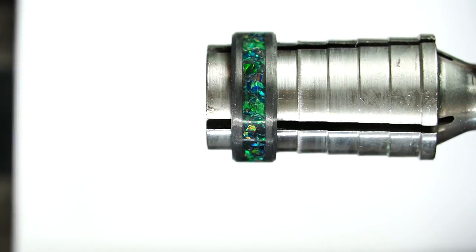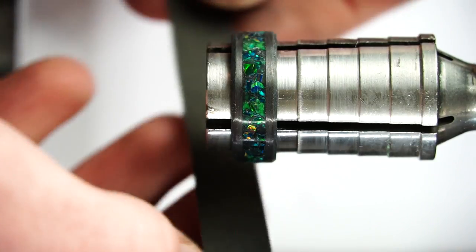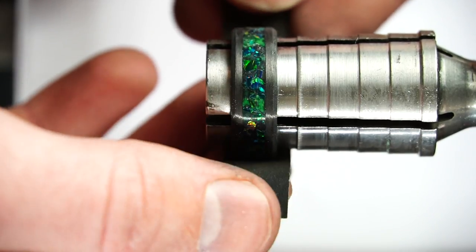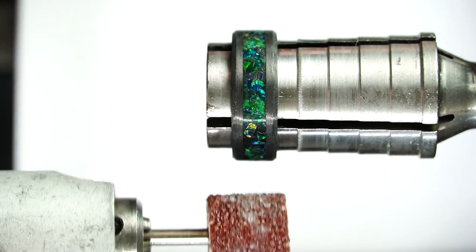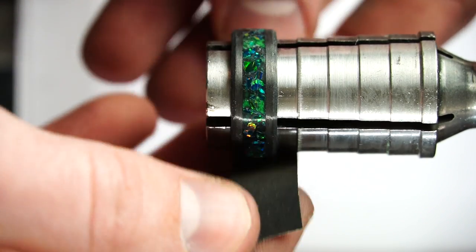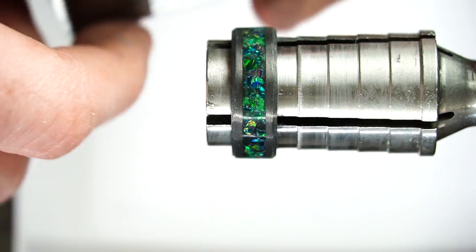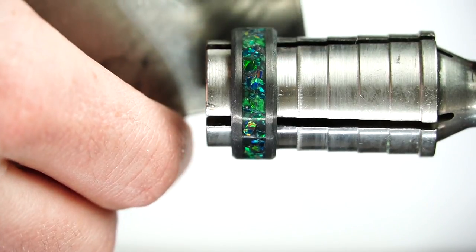So now at this point, I'll just do some 600 grit, being careful to keep it parallel to the surface of the ring again, like I did with the Dremel. So keep it parallel. Don't hold it at the edge at all because you're gonna ruin those bevels. I know I've said it 1,000 times, but it really is very, very important.